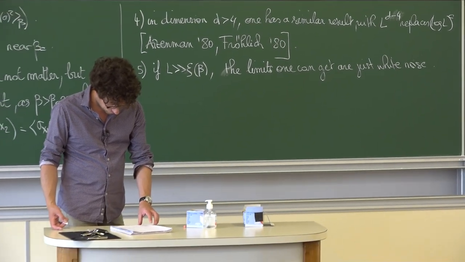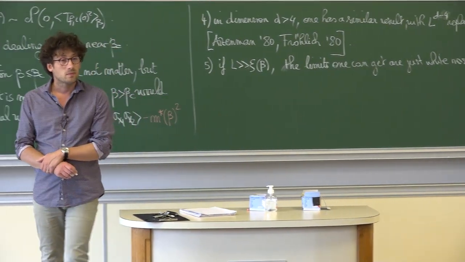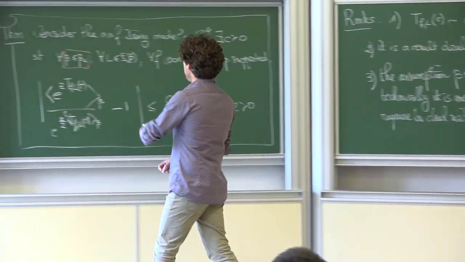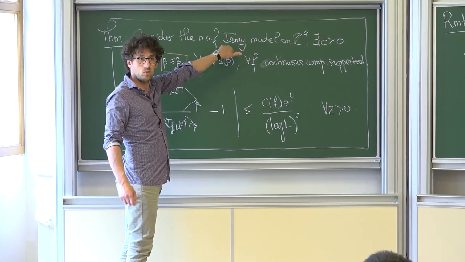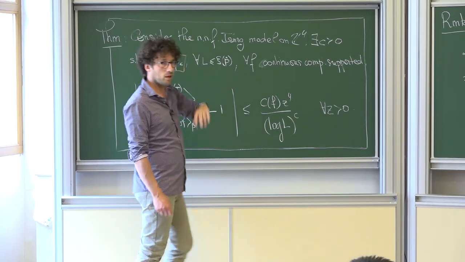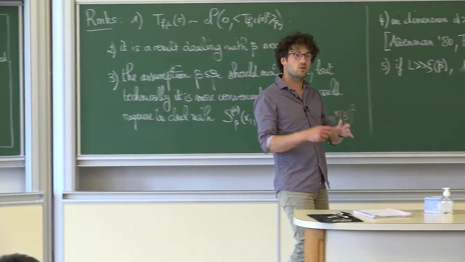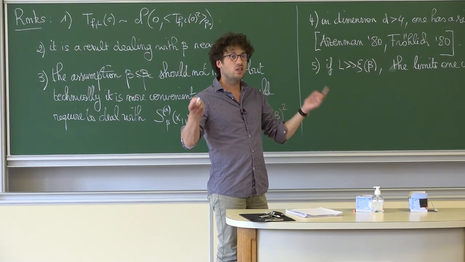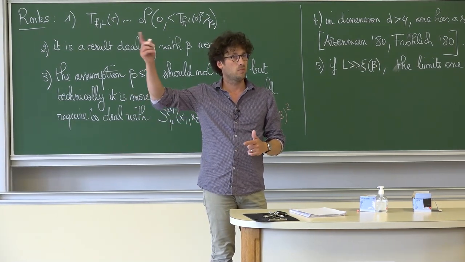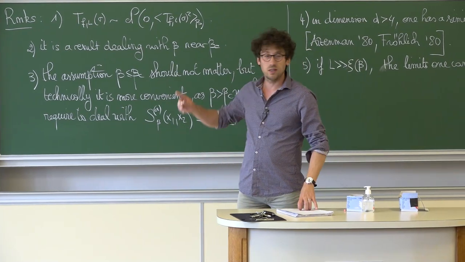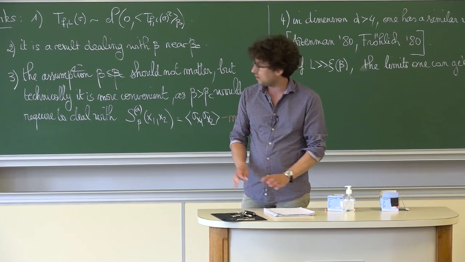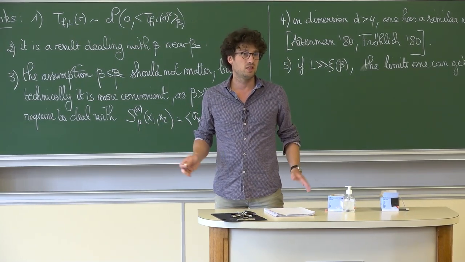Does beta c depend on L? No. This is the beta c of the nearest neighbor Ising model, in dimension four. I will come back to that just after. Once you look at all the phi-four models, each lattice phi-four model has its own beta c, which depends on the parameter. But it's already infinite size. You could do it in finite size, but it doesn't change typically. So here we already took the cutoff to infinity, basically.